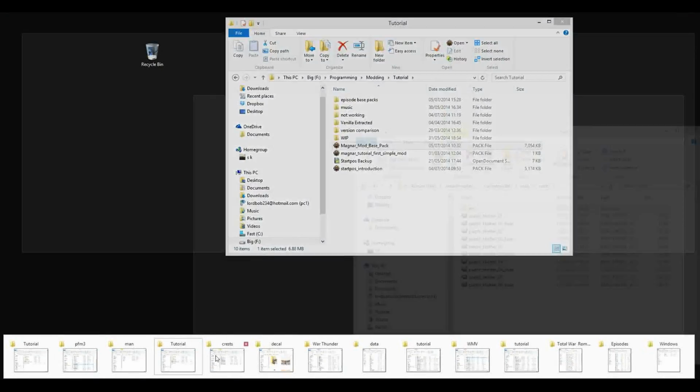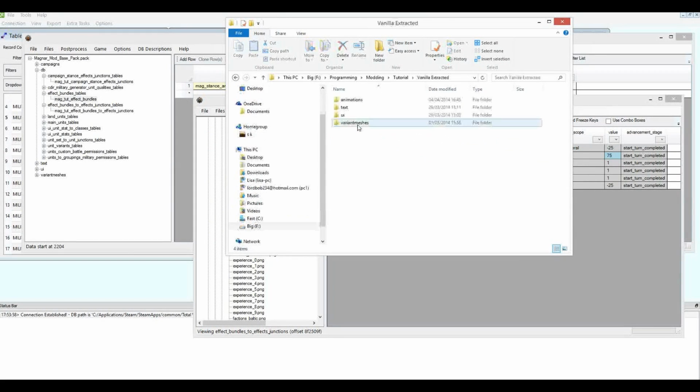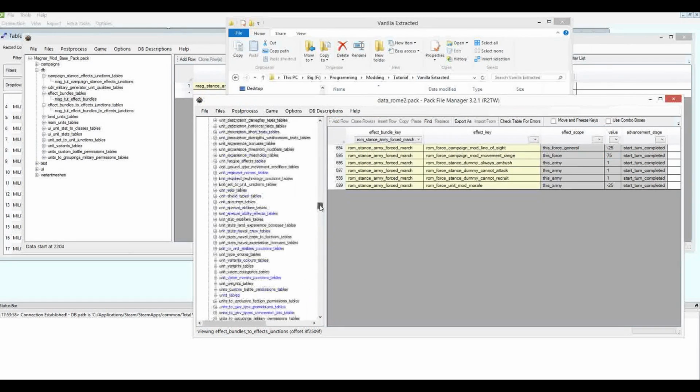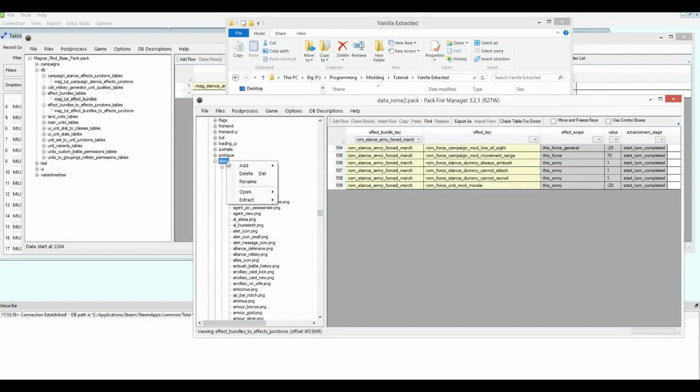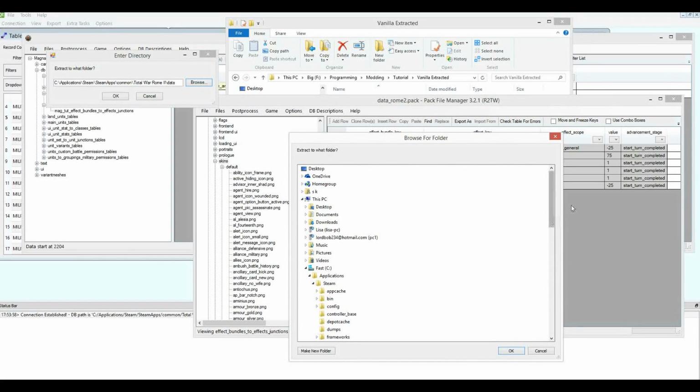If you've already extracted all the vanilla files, like I have here in previous, so UI, okay, I haven't extracted it. I'll extract it now, and while it's extracting, we can continue doing the effects and then come back to that at the end.